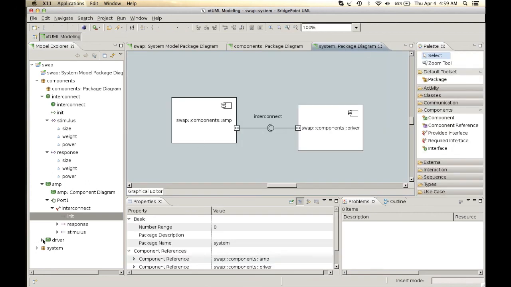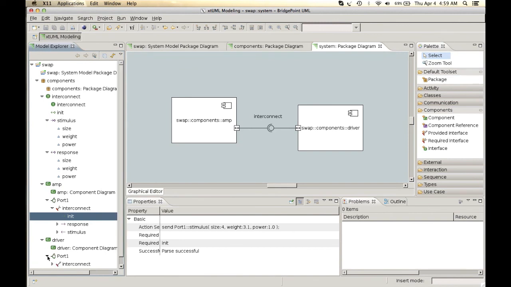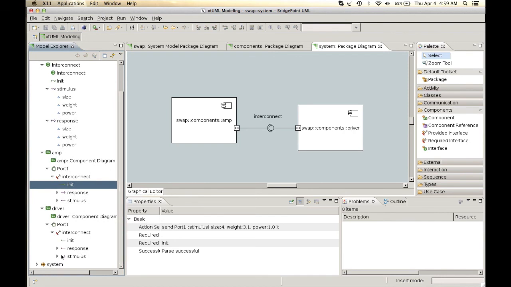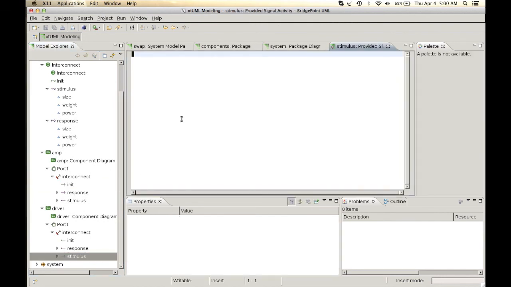In the driver component, when we receive that stimulus message, we will send a response, and we will take our size that we received and we'll add 5 units to that.